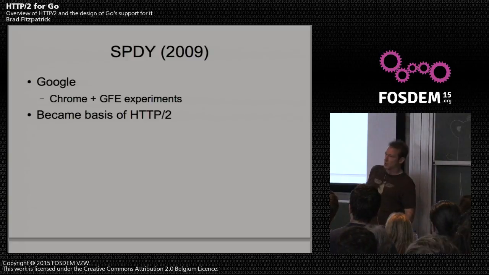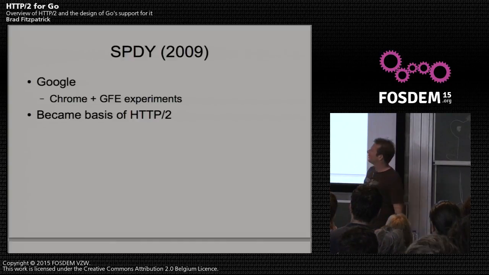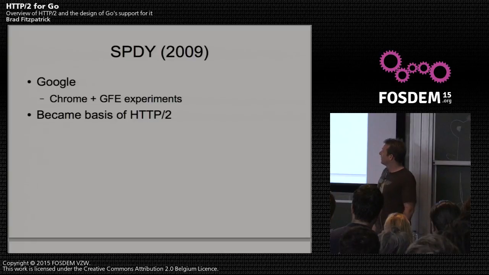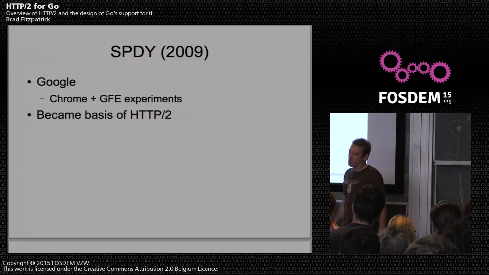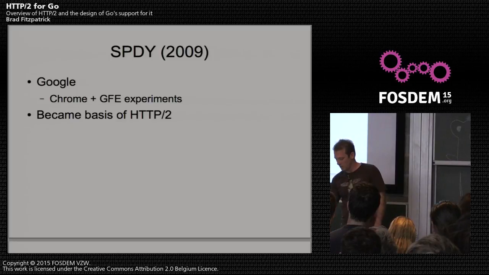Around 2009 or so, or probably earlier, Google had a browser and some servers, and Google started opting into both sides to upgrade to a different protocol, which is pretty easy over HTTPS because nobody in the middle can mess with you, since it's all encrypted. So they started upgrading people to experimental protocols and measuring lots of things. It worked out really well. Other people liked it, Facebook and Twitter and others. Facebook ended up recommending to the IETF that it become the basis for HTTP/2. Other people kind of agreed, some disagreed, but most people are generally happy with it now. HTTP/2 is basically SPDY with a bunch of tweaks.